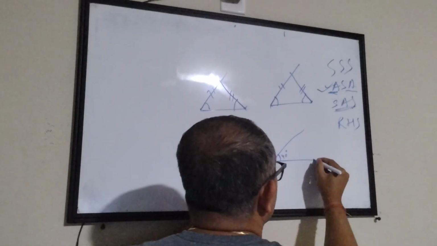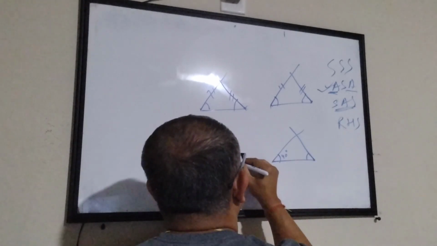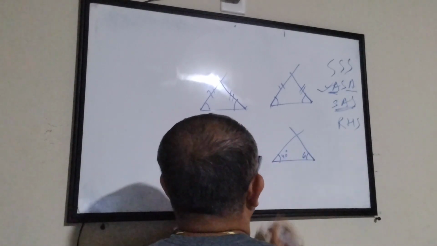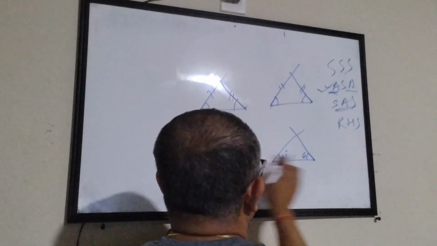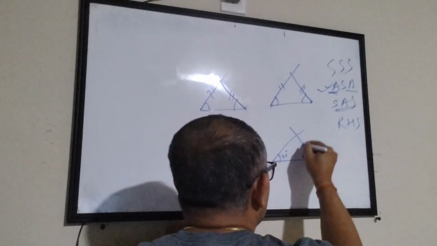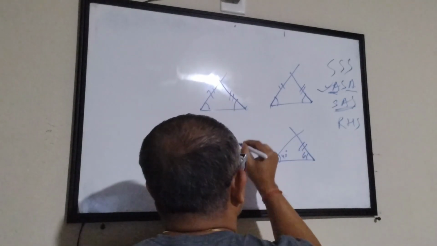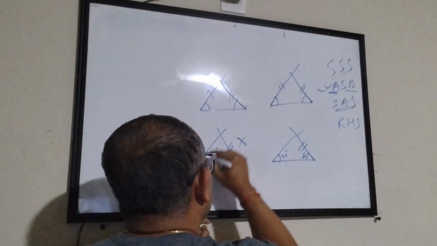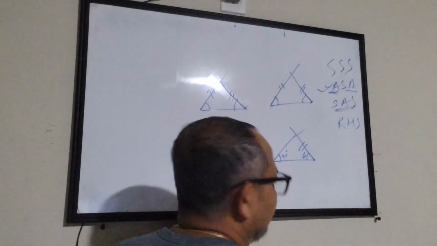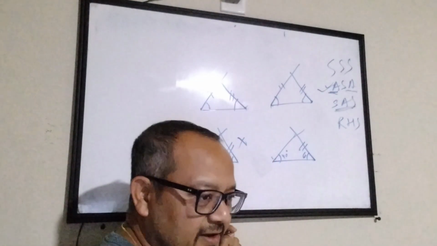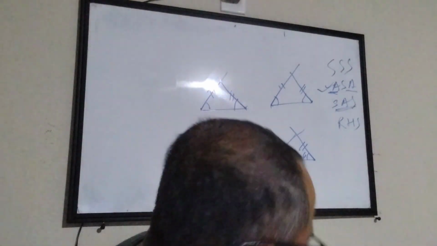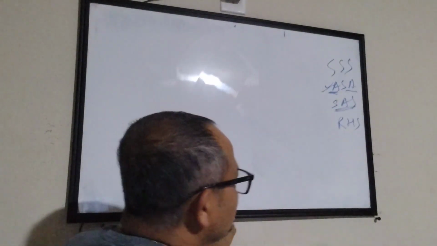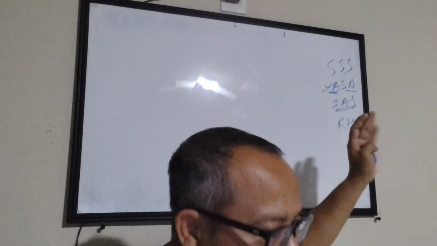If you draw 60 degrees here, and you draw 60 degrees here, both are the same, right? So if you have two angles, you have kept them the same. By no means can this be different from this. This is not possible. Correct? This and this cannot be different. It's the same thing. Yeah? Alright. So basically whatever we are doing is just to confirm the understanding part of it. Nothing more than that.